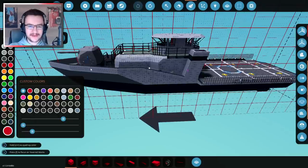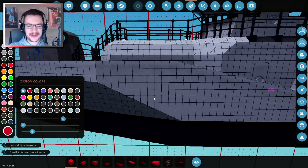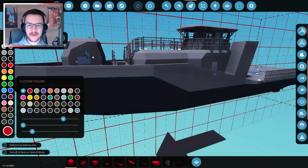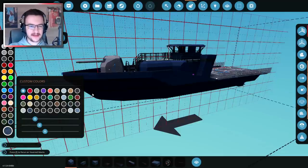But yeah, no, we need some details on the outside of this as well. We need to add, like, a number so that it looks like a military ship on the front. Maybe even here. And then I do want to add the stripes as well if I can. I just want to add extra detail as long as it doesn't mess with anything else. I think that'll be fine.